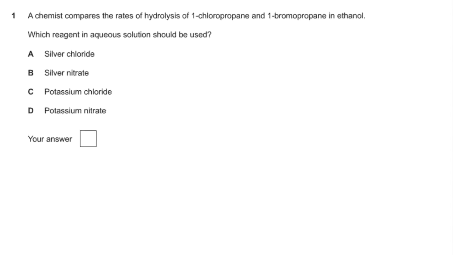So here's the first one. This one's testing your knowledge for the testing for halide ions. The reaction that's going to take place in general terms is this one: your haloalkane reacts with water, it gets hydrolyzed and produces an alcohol, an H+ ion, and a halide ion. To detect the halide ion you need silver nitrate, so the answer was B.